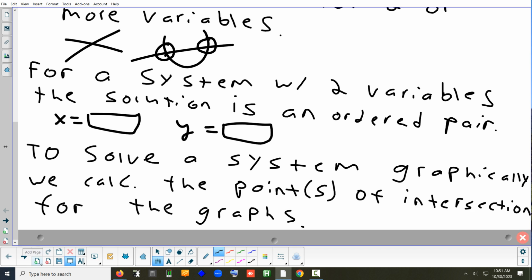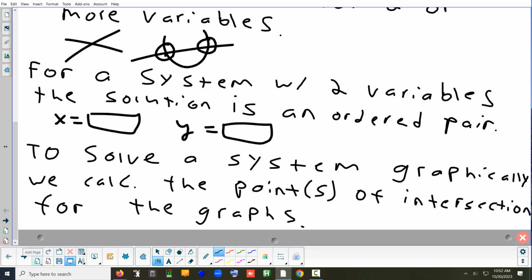Yep. So when we're solving graphically, what we're going to do is calculate where they cross. Does anyone remember on the calculator what you press to find where they cross? Second calc 5? Yep, it's second calc, and then it's the fifth option down, which is intersect. Whether or not the guess matters when you do that depends on how many times they cross. If they only cross once, no, it doesn't matter. If they cross more than once, you need to put the guess closer to the one you want. Okay, any questions on that?